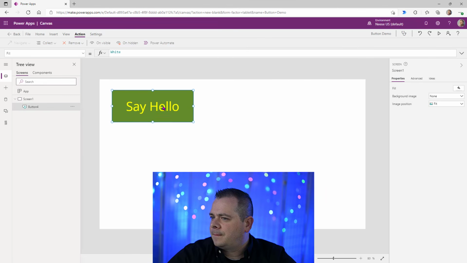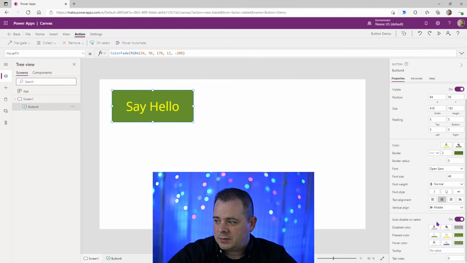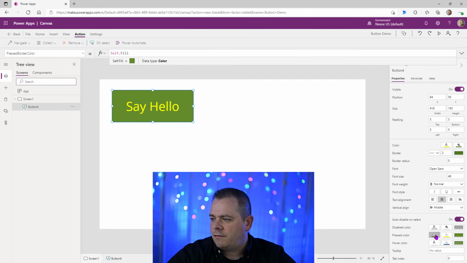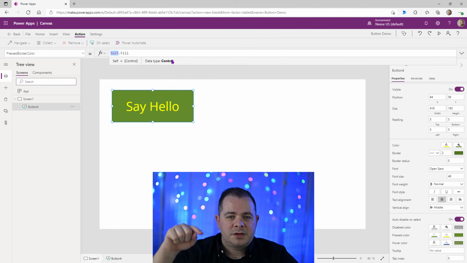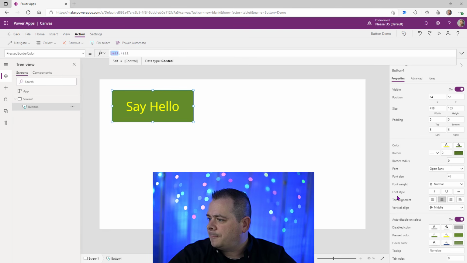Very good. Okay. So again, these 3 columns. The first one is the color. It's the font color. The second column is the back color, or inside of PowerApps, it's actually called fill. And the third column is the border. Okay, so if you were to click on the border for pressed color, or as you can see in the upper left corner, it says pressed border color, it's actually referencing self, which is referencing the same control that we're currently on, this button, and it's taking the fill property and using that value for the pressed border color.